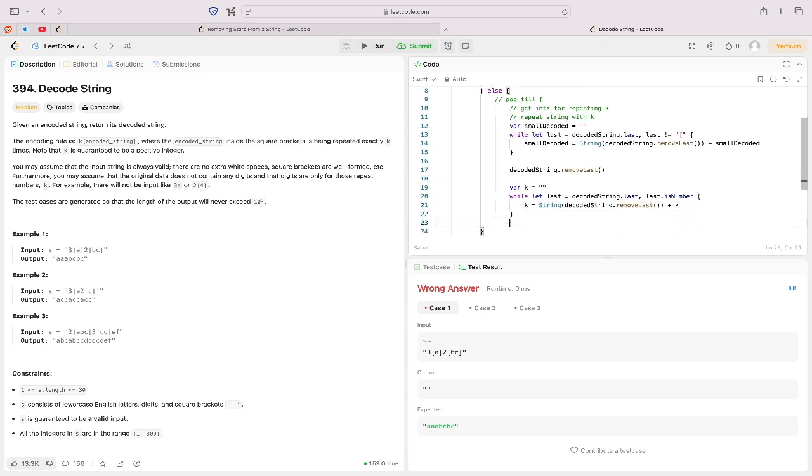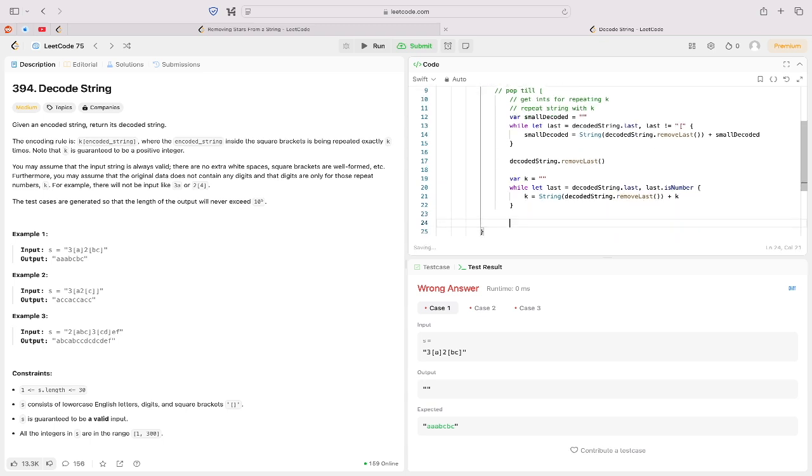Okay, so here we need to find a way to append. Oh, no. We can have a variable to do the repeating for us. Repeater, right? And then there's a way to do it. The string repeating.